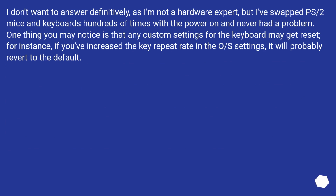I don't want to answer definitively, as I'm not a hardware expert, but I've swapped PS/2 mice and keyboards hundreds of times with the power on and never had a problem. One thing you may notice is that any custom settings for the keyboard may get reset. For instance, if you've increased the key repeat rate in the OS settings, it will probably revert to the default.